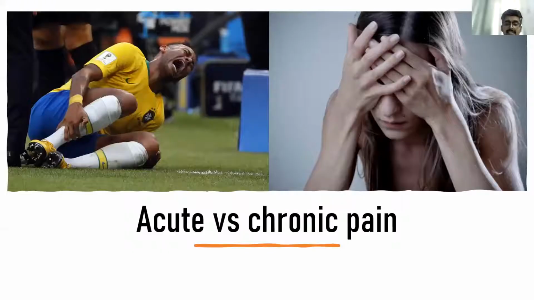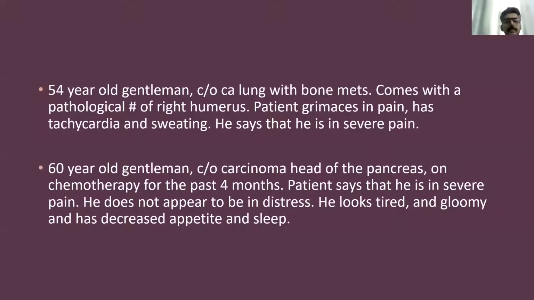So basically, I'll just give you two scenarios. The first is a 54-year-old gentleman. He's a known case of carcinoma lung with bone metastasis. He comes to you with a pathological fracture of the right humerus. Patient is grimacing in pain, has tachycardia, sweating. He says that he's in severe pain. So right when you see the patient, you know that he's in complete distress.